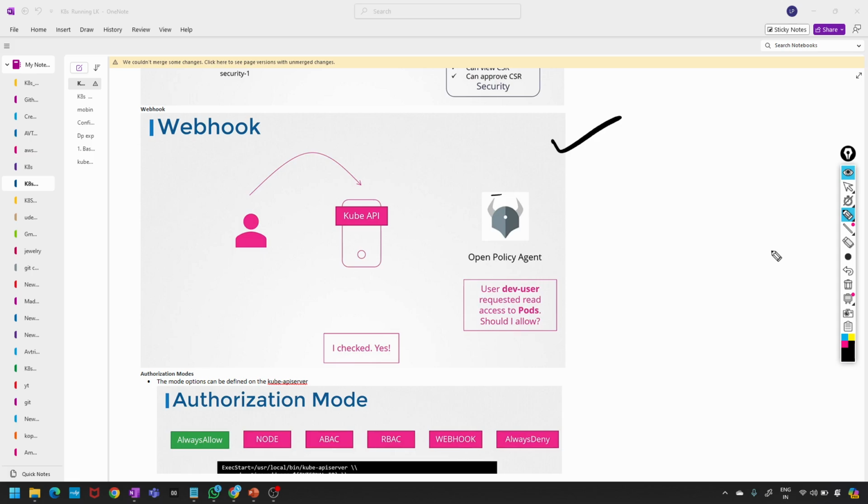Open Policy Agent decides if the user should be permitted or not. Based on that response, the user is granted access. So this is the decision maker. Whether the user needs access or not, this will decide. So where do you do the configuration for these?